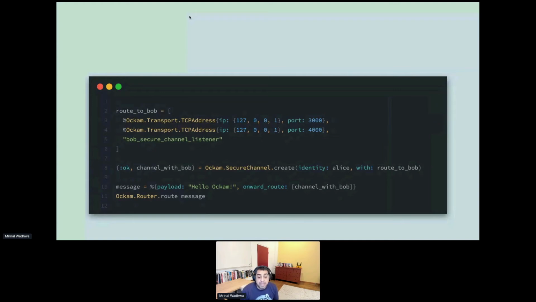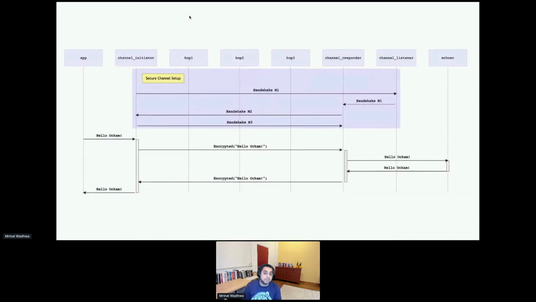So when on line number 8, the secure channel was created, it now knows the route to Bob in its internal state. And then in line number 10, when we craft a new message through this channel, this message enters the channel, gets encrypted, gets delivered to the other end, and gets decrypted on the other side by simply calling Ockam router.route message.